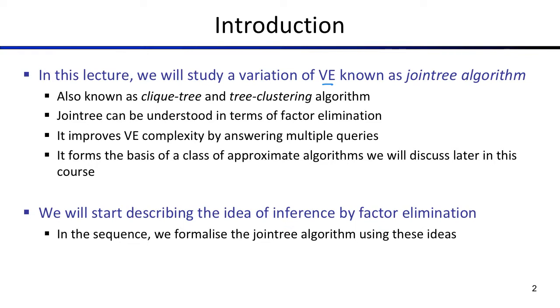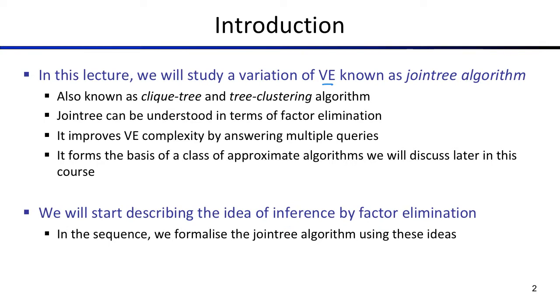There is also another reason: the Jointree algorithm, and also the idea that we're going to discuss in this lecture, which is to make inference using the message passing paradigm, is going to be the basis for a set of algorithms that we're going to discuss in the next lecture, known as the belief propagation algorithms. Those algorithms are going to be different because they will not be exact algorithms. They're going to be approximate algorithms, but they can provide some good results with less time for doing the computations.